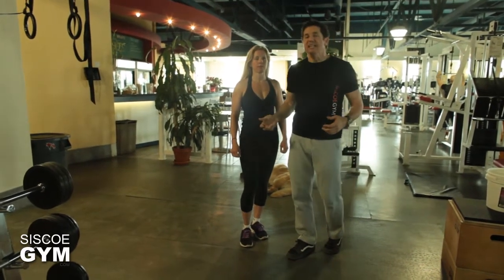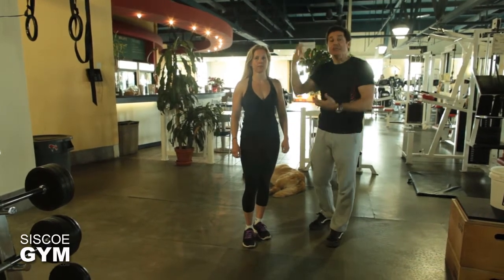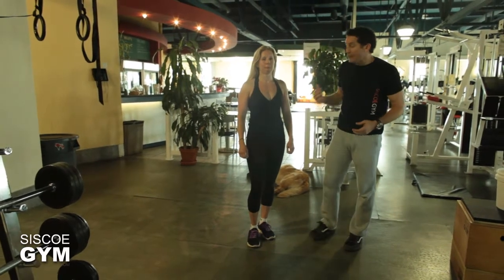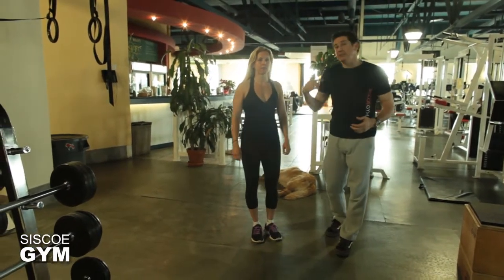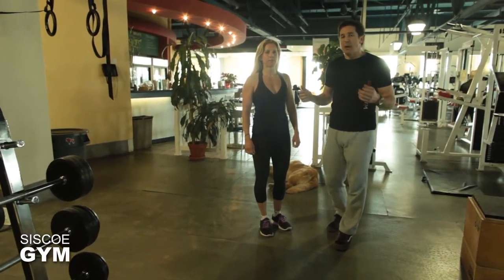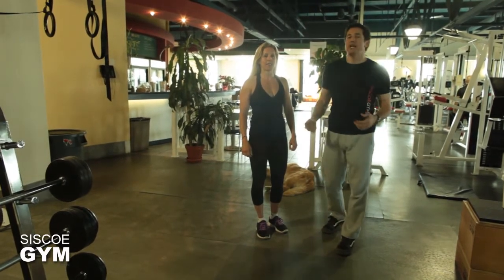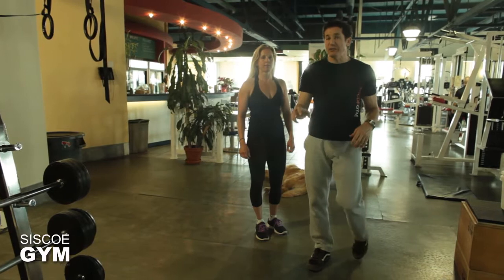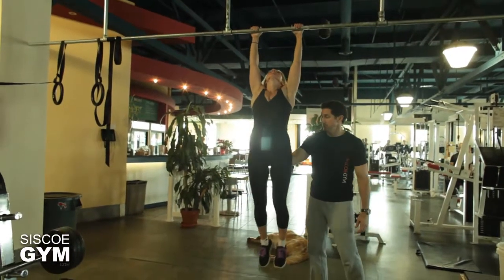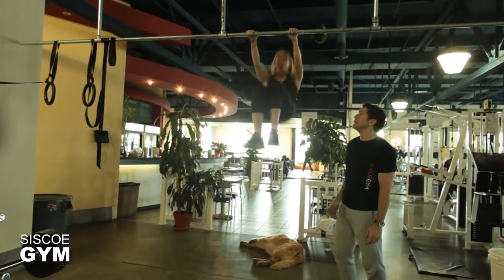It's very real. It's very explosive. And whenever you can get the whole systemic movement into any exercise, I strongly recommend you do it. Now, as far as speed goes, kipping is much quicker than strict. And that's usually why people do kip. However, there's something even faster than kipping, and it's called the butterfly. So the butterfly pull-up is really quick, fairly technical. Let's take a quick look at that. Yeah, beautiful. Stop right there.